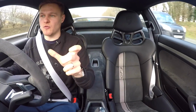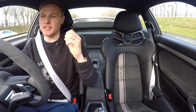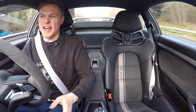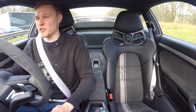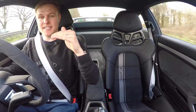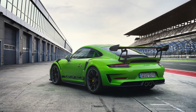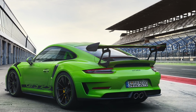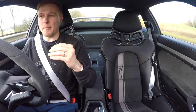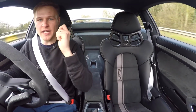The reason for this incremental increase in wheelbase, Porsche says, is down to the revised rear axle steering system that comes as standard on the GT3 RS, and that's basically just to improve turn-in and response and therefore traction. Looking at the wing of the car, you'll notice that it sits on taller struts, it has a more aggressive angle, and the winglets either side are deeper as well, and it's all said to improve aerodynamics of the car. It does that by increasing downforce at the rear, but crucially without increasing drag.